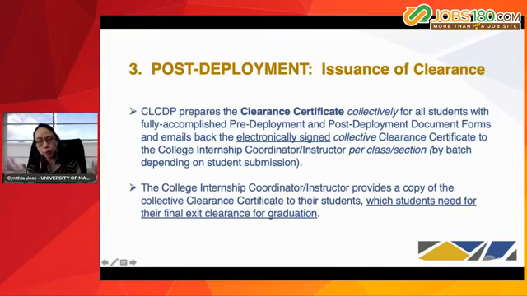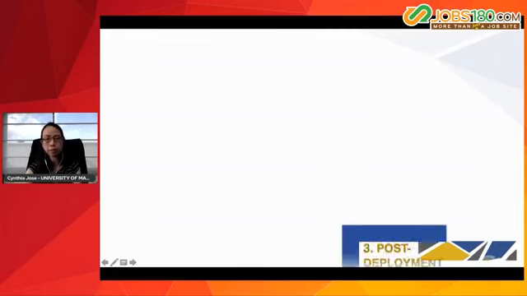So we will not do it one by one anymore. We will do it by class, by section, by batch, depende sa pag-submit sa amin. We email this back to your college instructor or coordinator, and then the college coordinator will provide a copy for you because you need your clearance as part of your exit clearance for graduation.